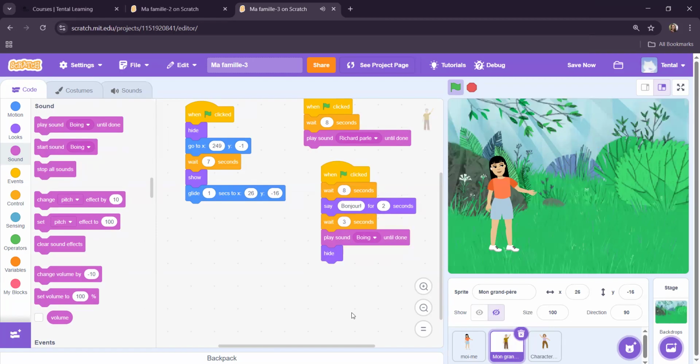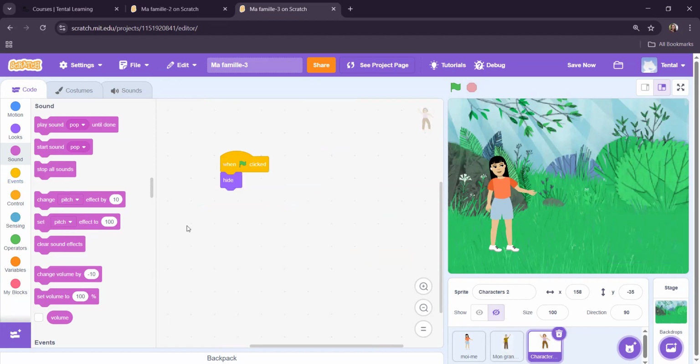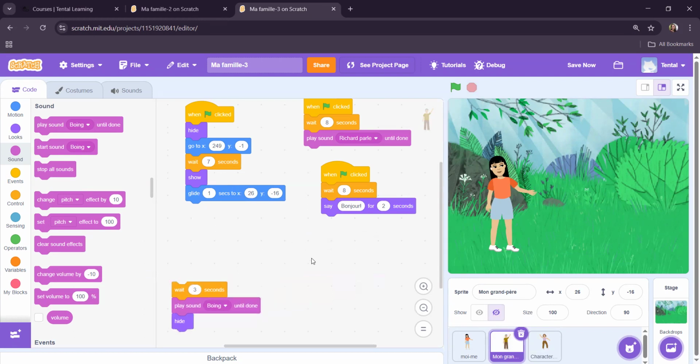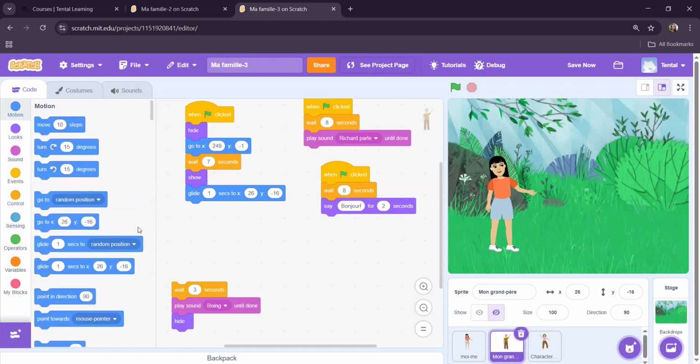Not bad, right? Okay, let's do something else. So this can happen, and then the other character, we can make it come. Let's say we can make it walk. I showed you how to make a character walk in the first part of the video. So let's separate this, and I'm gonna just show you another way of doing a similar thing. So that like Grandpa comes there and says hello, and then we can make it go away.